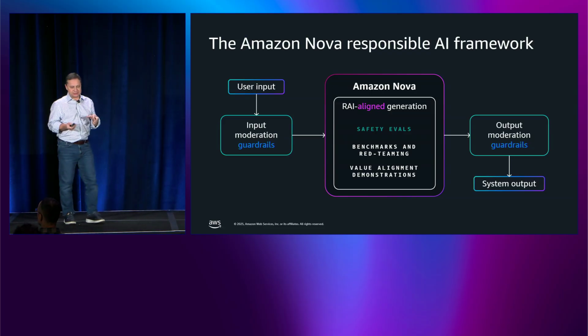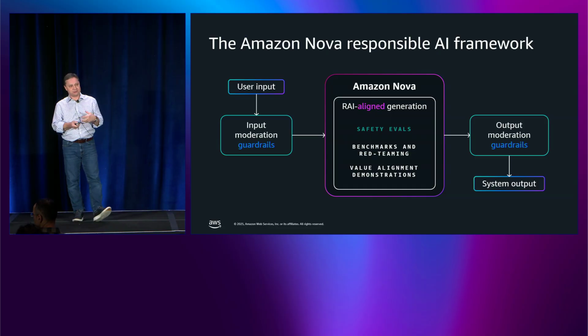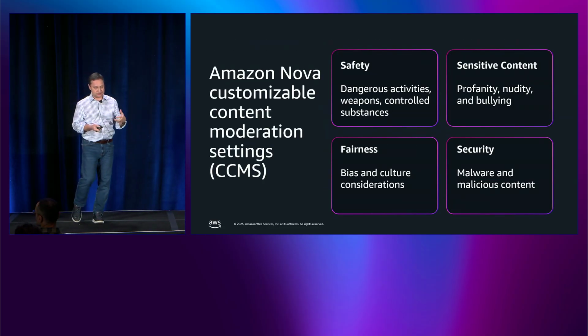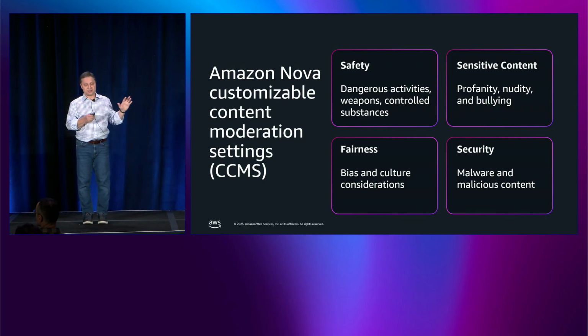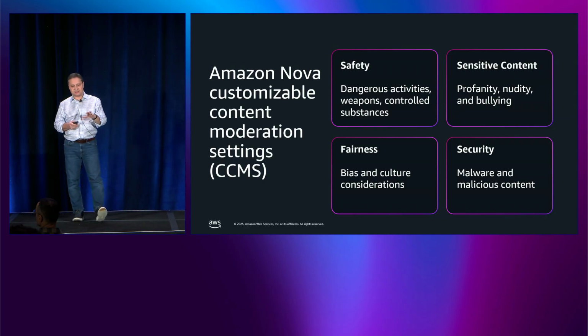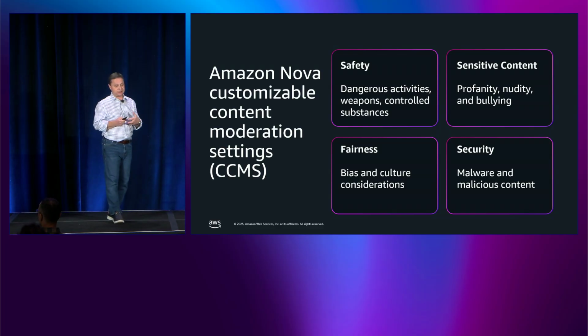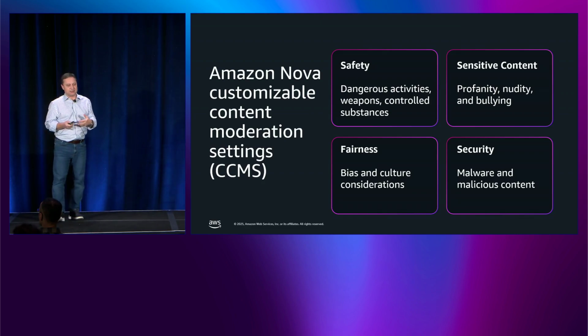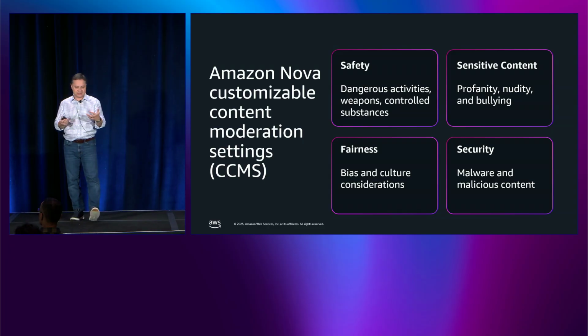Okay, so now that you see how the framework works, let me show you some examples of where we wanted to provide additional flexibility to solve the use cases I mentioned earlier. So what we've done is that, using some of the same concepts that Veda spoke about, we've customized for specific types of content for those use cases. So, for example, safety: you can now generate content in the area of safety, which includes dangerous weapons, controlled substances, and the like. Sensitive content is profanity, bullying, nudity, other mature themes, things like that.